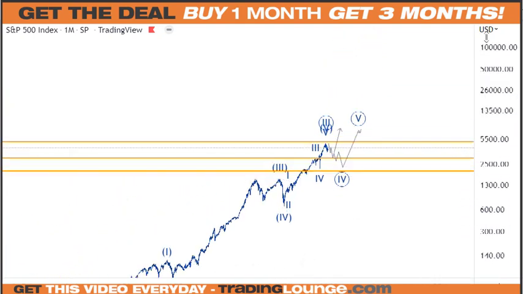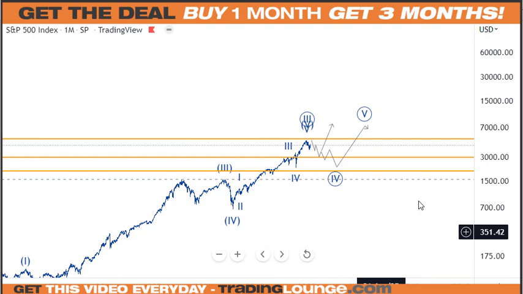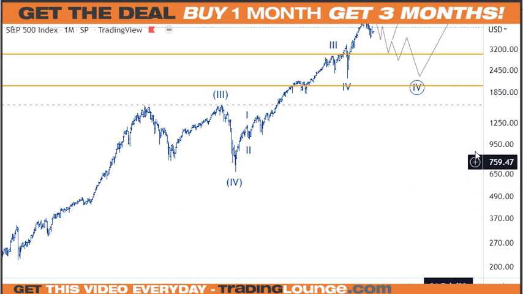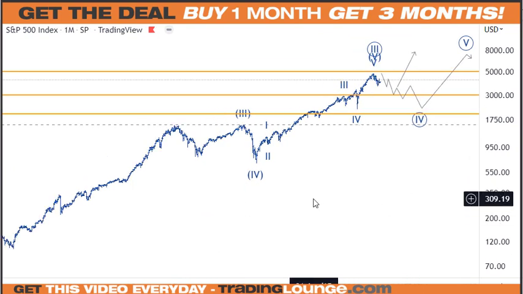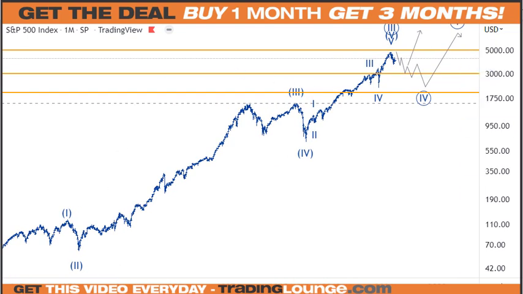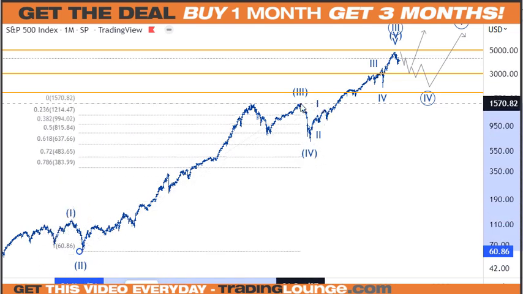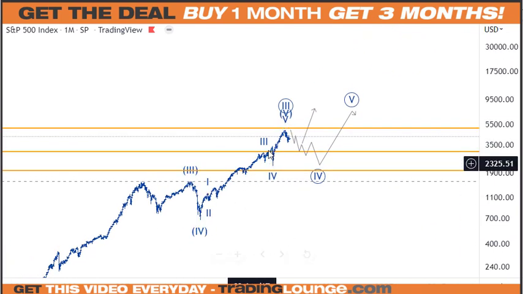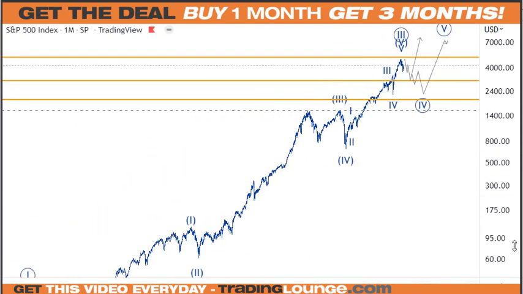So on log scale, well, it doesn't really matter if it's log or not, it's still the distance. So basically, let me just get this in here. It is on log scale, so it always looks a little bit weird, but at least we can fit it. So taking this from that wave 2 here to this wave 3 here, the 61.8%, it's basically pulled back to here. So I'm taking that as a bit of a blueprint, and then looking from this wave 4 here as well. Let me just do it another way as well.